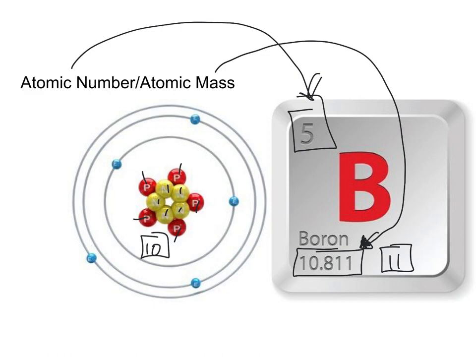And so when you're looking at your periodic table and you're trying to figure out what are the mass numbers of these, what we will often do and what you should do is take this atomic mass number, the one with the decimal, and round it to the nearest whole number and use that for your mass number, because that is the most common isotope. Most of the time, boron has a mass number of 11. And so that's just one thing to note as we're looking at the periodic table.